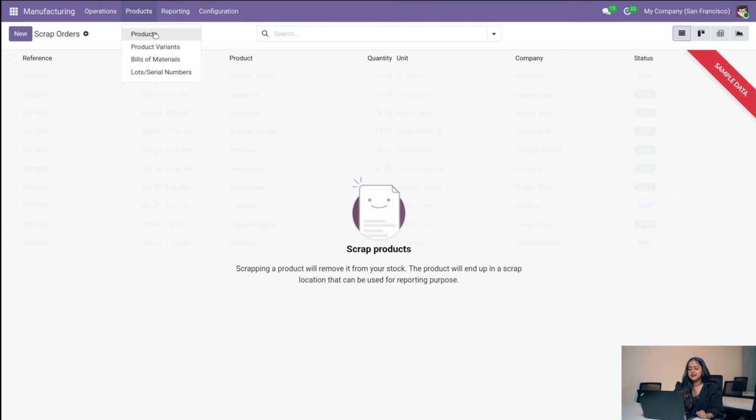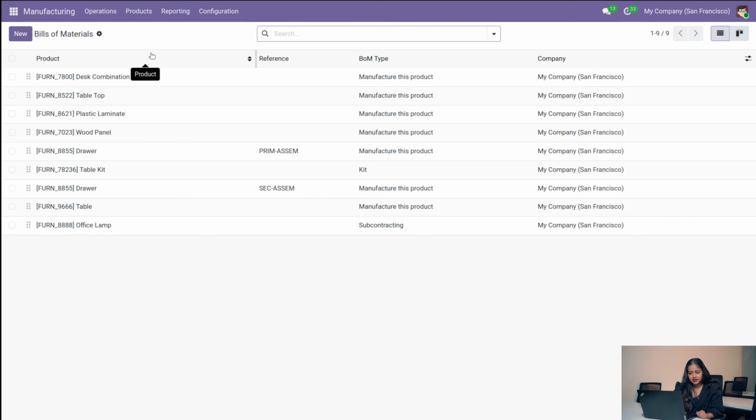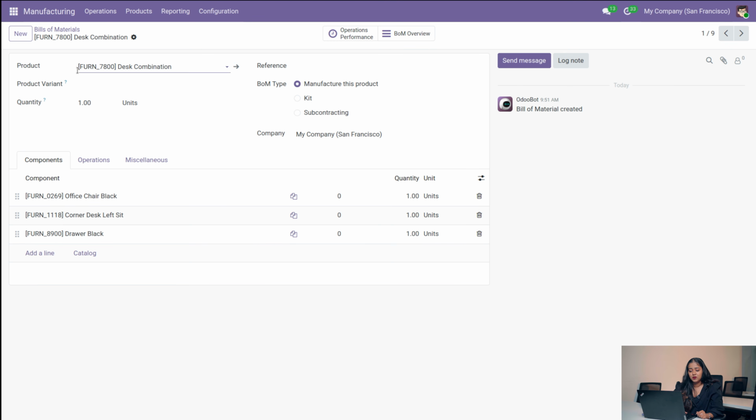Then comes the products. There, the extra thing that comes over here is the bill of materials. So, like bill of materials, simply like we are providing a product, the components and all. And once you create a manufacturing order, like the quotation template and all, you can choose the BOM. And so, whichever BOM you have chosen, the components that we have pre-specified will be taken here as well.